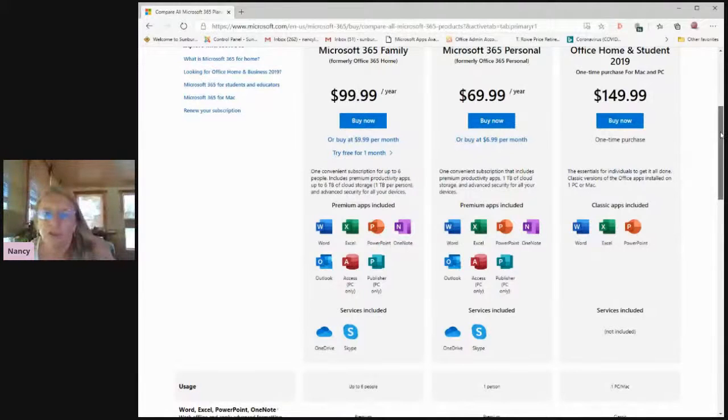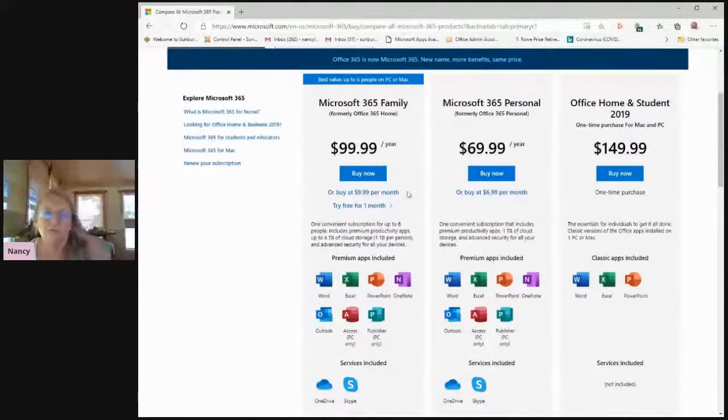Now, if you don't need anything that big, for $70 a year, one computer and apps for your iPad or your phone, you get all the same thing.